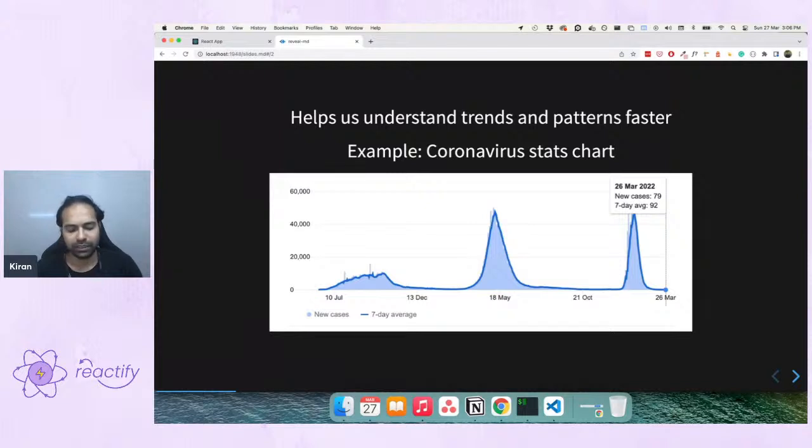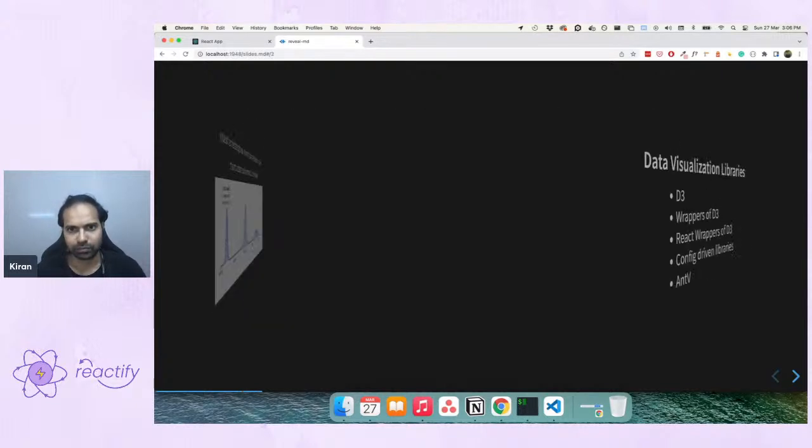That's where data visualizations like charts and graphs will be very helpful, because we can understand a huge set of data very quickly. And the same thing goes for stock market charts, or anywhere you want to analyze huge sets of data. I think charts and graphs will be very helpful in analytics, stocks, finance, anywhere the data is there.